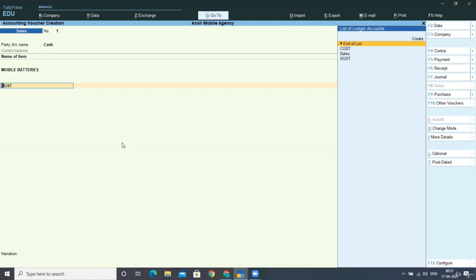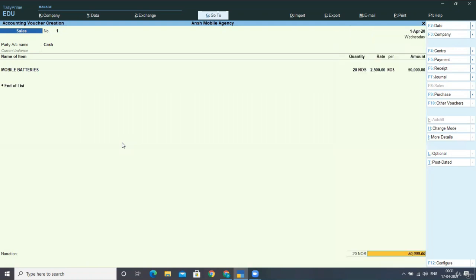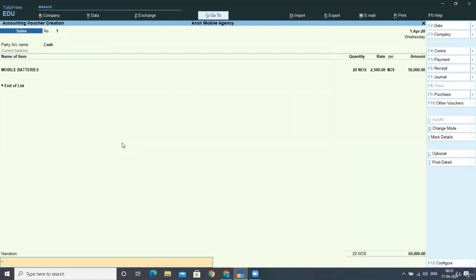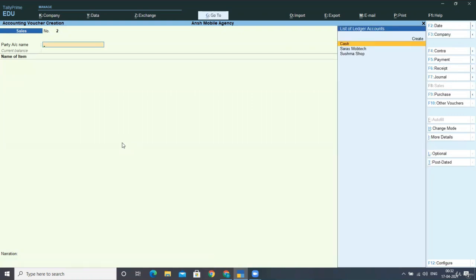So on this amount, you'll be able to see the tax amount on your turnover in the GST report that I am showing you now. We are entering and choosing end of list. I am accepting this.